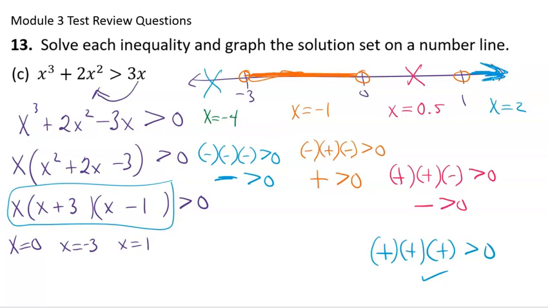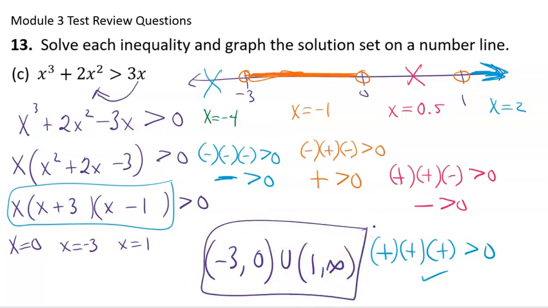Okay. Now, my interval, it is what's shaded. So let's see if we can write down what's shaded. Let's see if we can pick a color. All right, so the first thing from the left to right that's shaded is -3, but I need a parenthesis around it because the -3 is not included all the way up to 0, and then it stops. And then it picks back up at 1, but with a parenthesis because the 1's not included all the way to infinity, and there you go.